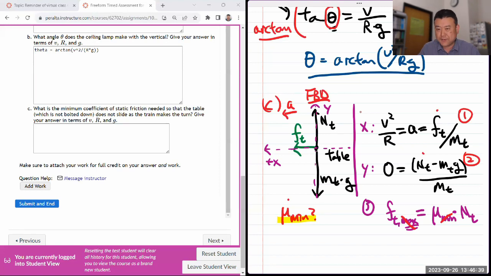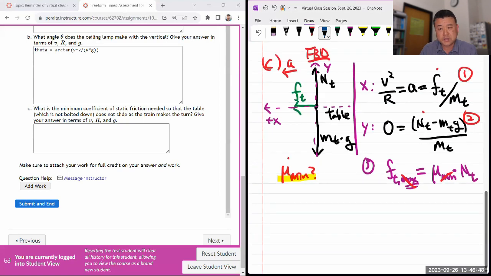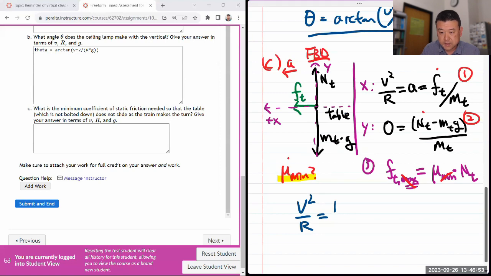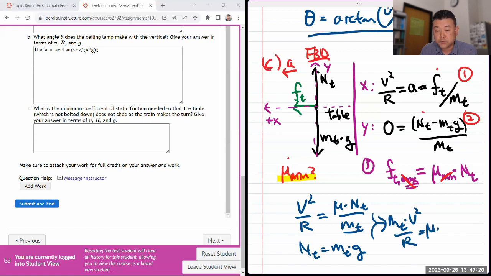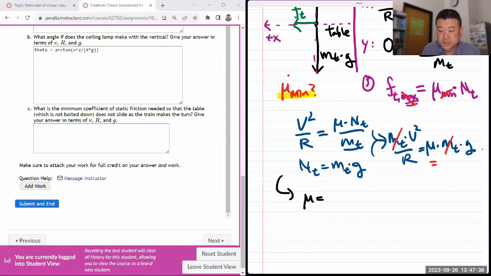Three equations, three unknowns. We should be able to solve it. Let me do this by hand. I don't think I have enough time to bring up SageMath. It's actually quicker to do it by hand. I'm going to plug this into equation number one to get a system of two equations in terms of two unknowns. I have v squared over R equals mu times normal force divided by m_t. Solving equation two for normal force, I have normal force equals mass times g. That's kind of predictable. I can plug this in here. Multiplying through by m_t, I get m_t times v squared over R equals mu times m_t times g. I see some nice cancellation. My minimum coefficient of friction, solving for it, should be v squared over Rg.